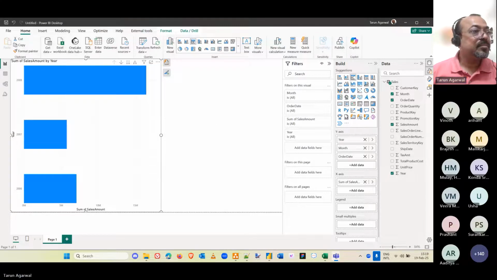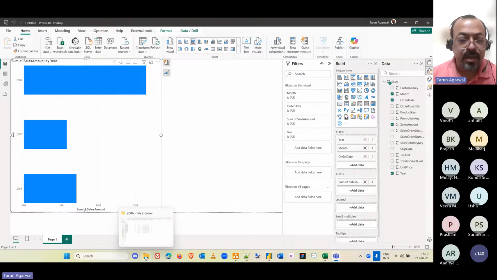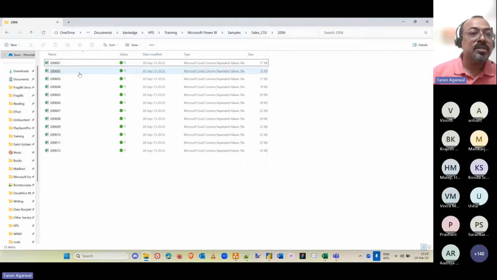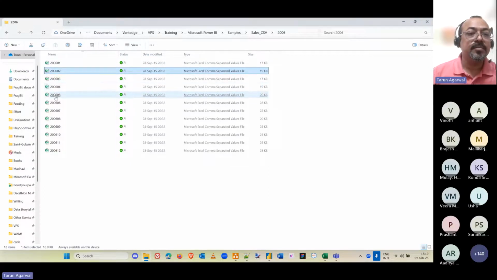Right. So I have here all 3 years data. First, by year, because that's what is available to me. So I'm seeing year. What did I start with? Let's go back and have a look at what we started with. We started with individual month-wise files.